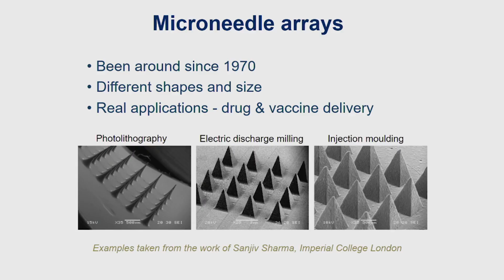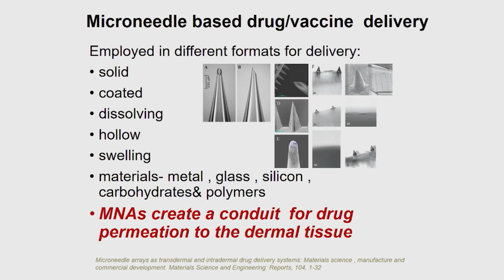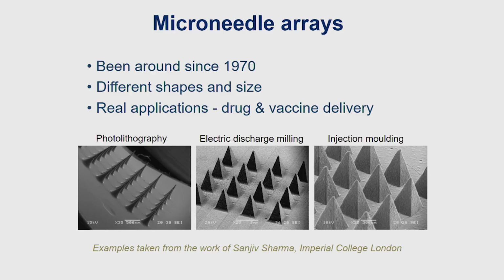So those are problems, and to overcome these problems, microneedle arrays were introduced, and the real applications, as I mentioned, were drug and vaccine delivery. And there's also this nice image, 3 images here. All these 3 images are from my own work, wherein as I said, I've been working on this from 2010.